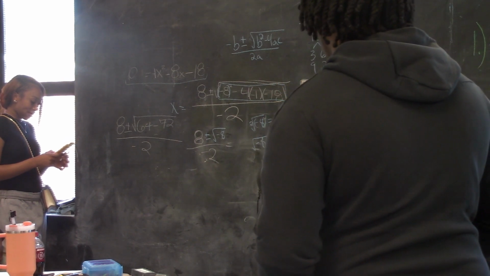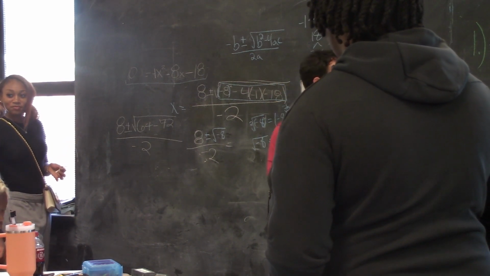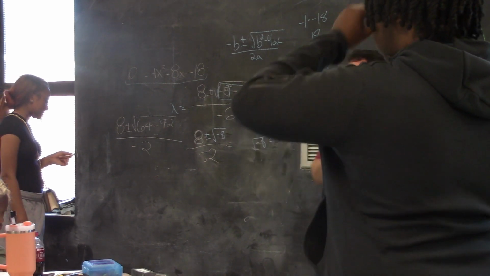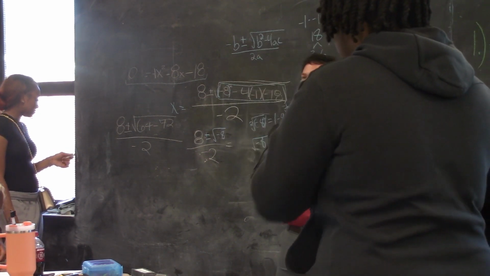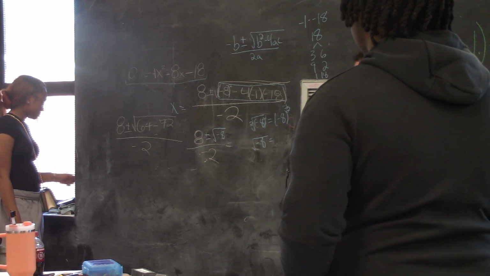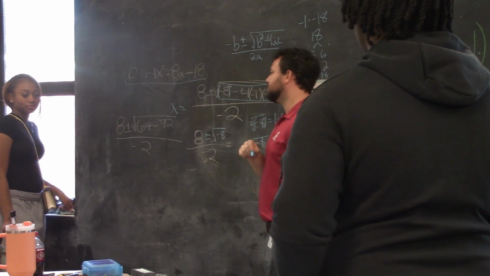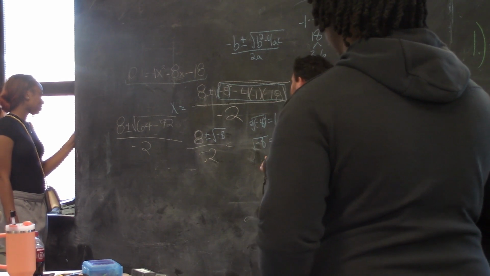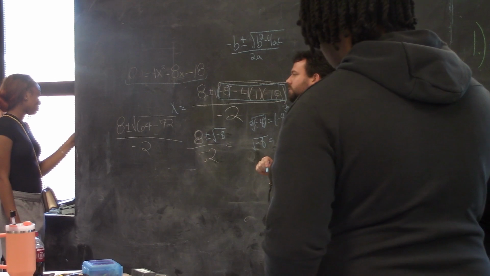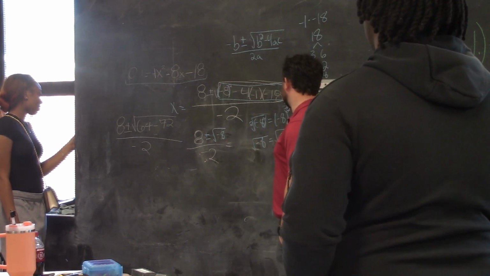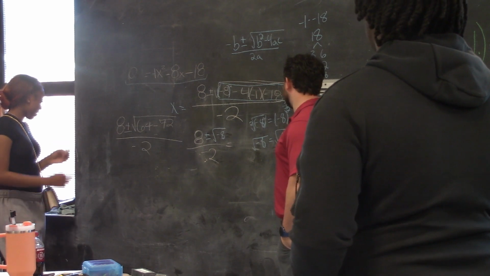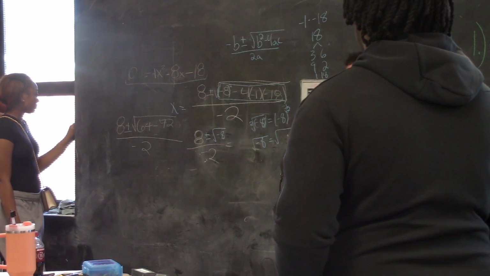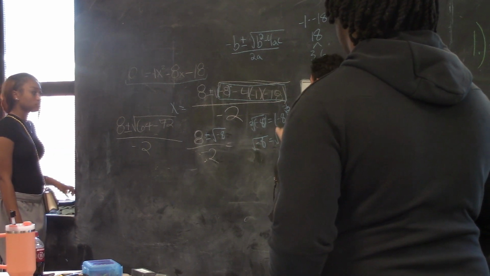So what can I do with radicals to simplify them? Say again? What can I do with those square roots to simplify them? Say again? Yeah, I don't just turn it into an i though. What do we do to get to that i? So we split into our factors, and you said, I heard negative 1, and you just said 8, but are there any factors of 8 that I can take a square root of? Say again? So I can split into 4 and 2.